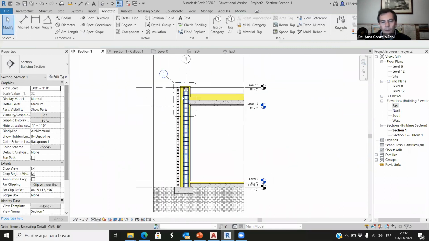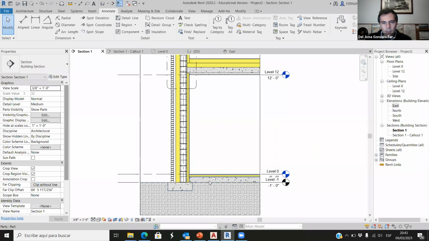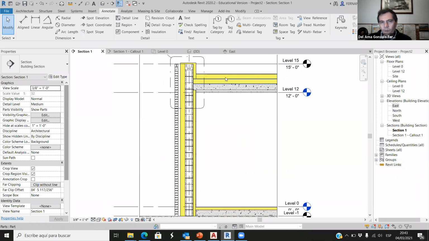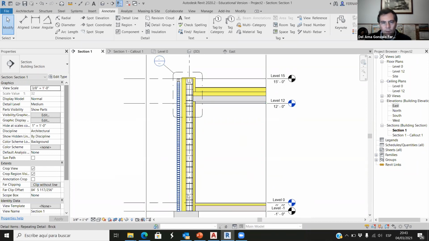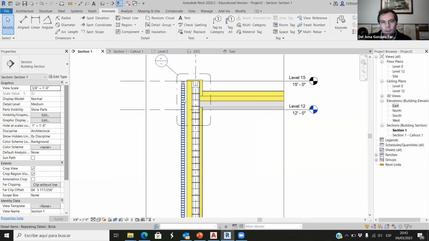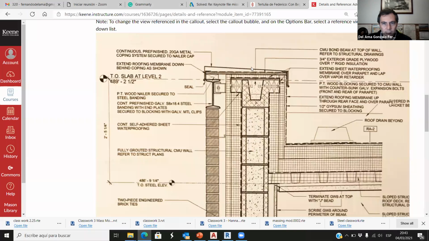Okay, so we have created the wall section. We have a lot of information in this wall section because we see the soil, we see the slab, the footing, different levels, and we know that the thermal insulation is wrapping the whole wall, so it's a good solution. And here we have a brick finish, and there will be something here that we will define later because it is not clear how to cover this. So we have to copy these details here, and we will do it in the callout.